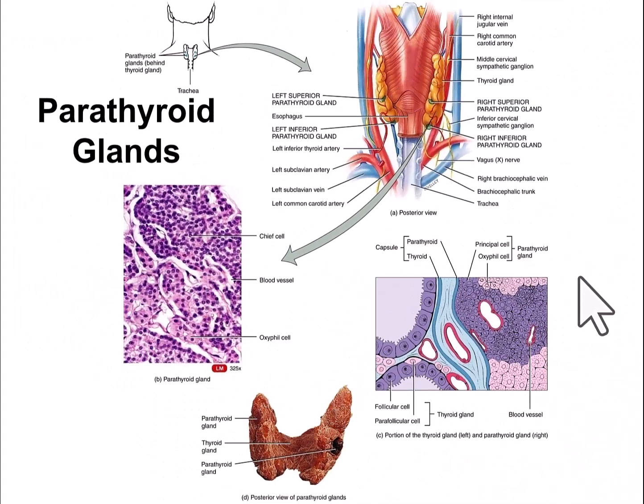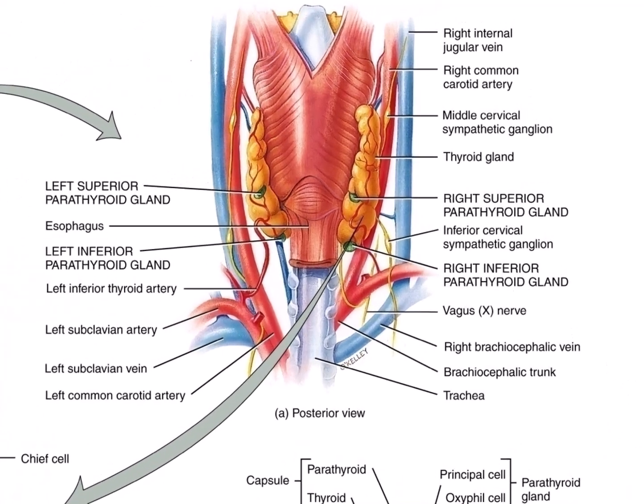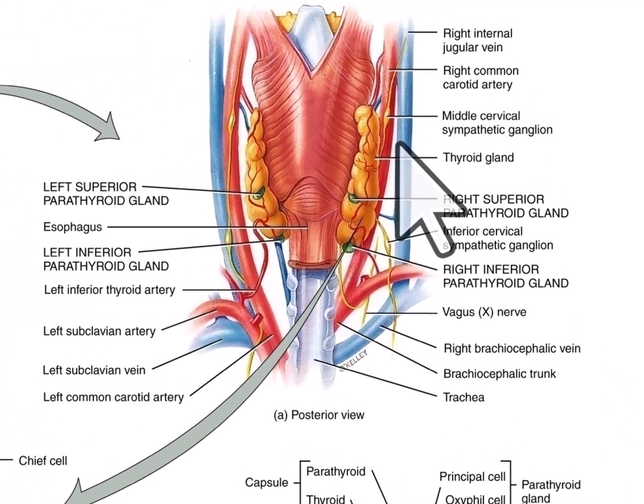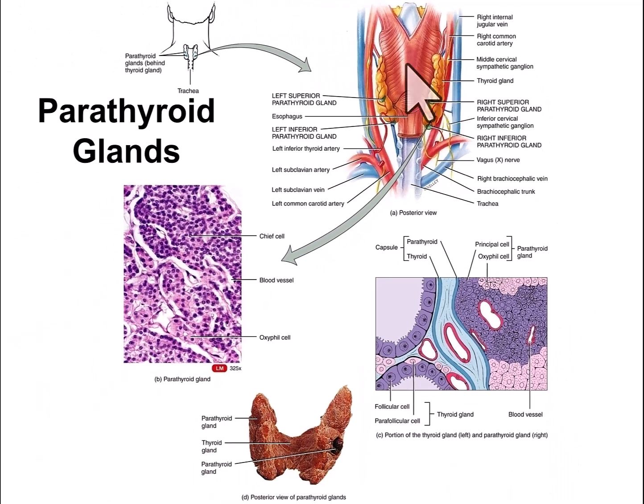In this video, we're going to focus on the parathyroid glands. Remember, these are 4 glands that are embedded in the posterior side of the thyroid gland. And they're separate glands than the thyroid gland, have a separate function than the thyroid gland. They just happen to be embedded in the thyroid gland. And if you look at a parathyroid gland, you're going to see these cells in here called chief cells. And chief cells produce parathyroid hormone.